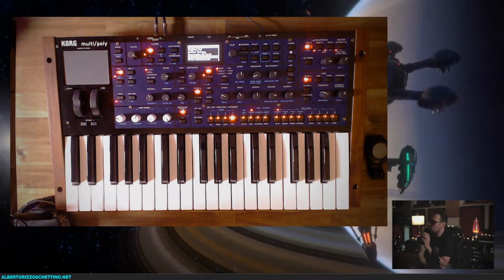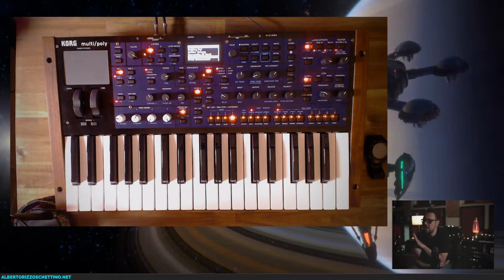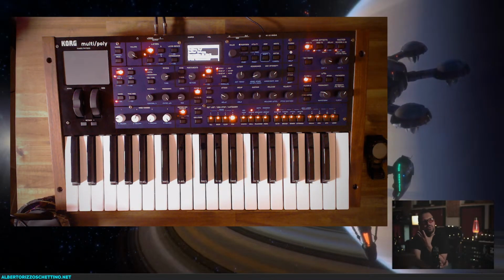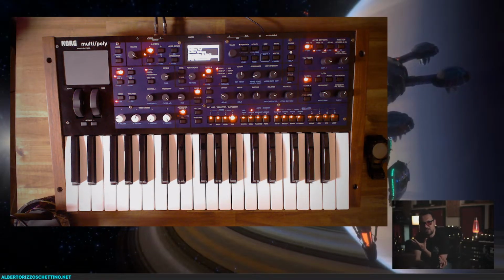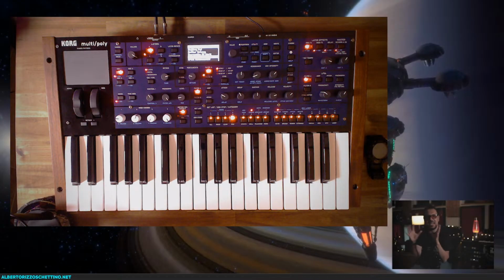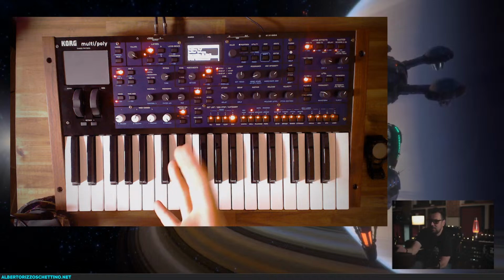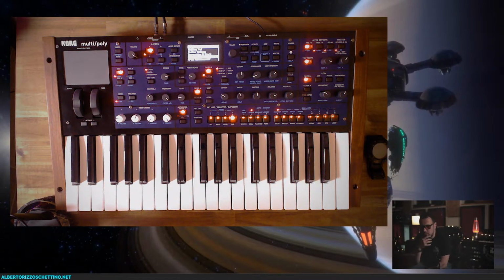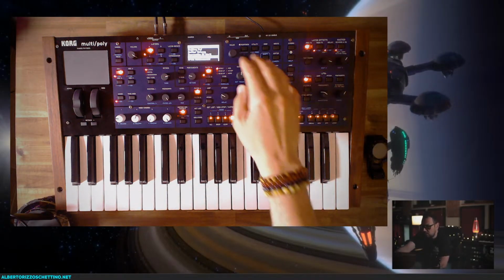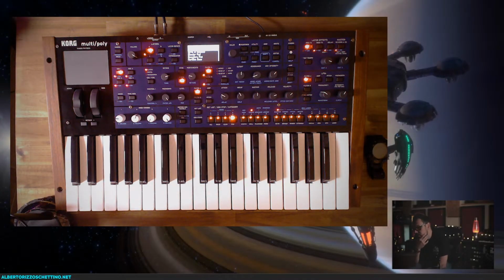The ModWave and the Wavestate that are right behind you here on my right have more of these completely wavetable-based sounds. I wouldn't say droney, but they're a wavetable synthesizer coming from the Wavestation core they had. It's its own thing, and it's a little bit more abstract. And while I have some wavetables on the Prophet 12 and things like that, there's a unique spirit to the ModWave. So the more I kept playing the Multi-Poly, the more I was like, wow, this thing has a voice of its own. These are real musical instruments.